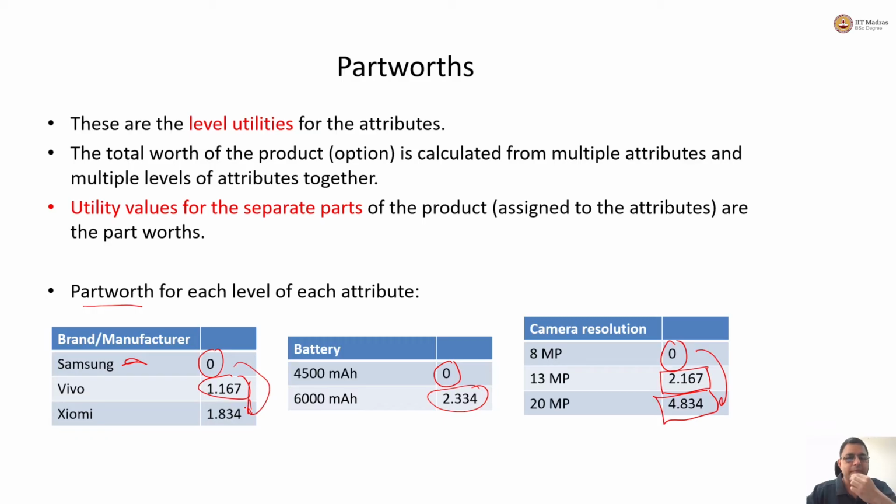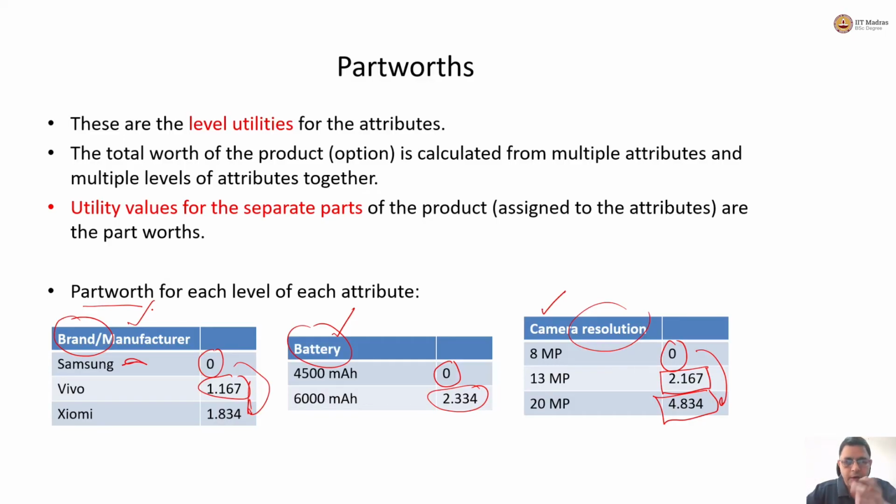Now let us quickly understand what were the two questions that we answered from the optimization model for conjoint. We remember there were two variables, W1 for attribute 1, W2 for attribute 2. What was the weightage, what was the importance given by the consumer for attribute 1, and what was the importance given by the consumer for attribute 2, when they gave us the choices. Here we don't have choices, we have ratings. So now we want to answer that question. How much is the importance given by the consumer for each of these attributes? Brand, battery capacity, camera resolution are the attributes. When the consumer gave us the rating, what was the importance given to each one of these attributes?